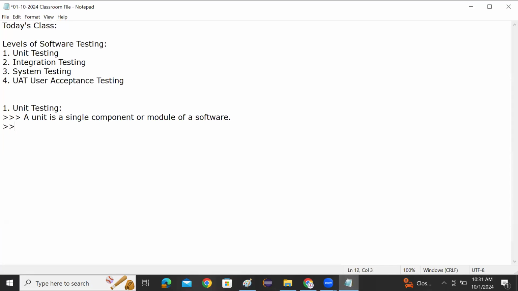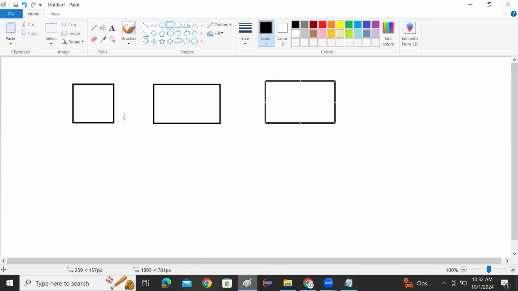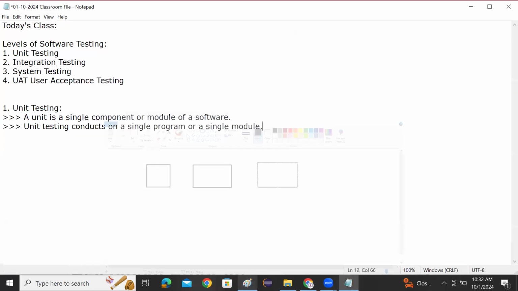Unit testing is conducted on a single program or a single module. So here we perform testing on each and every single module. At a time we are not integrating. We perform single module testing.